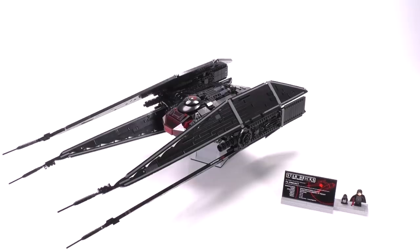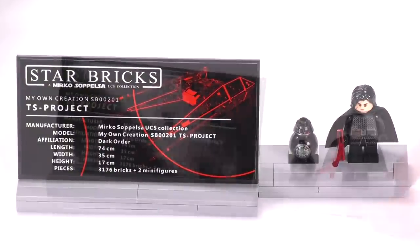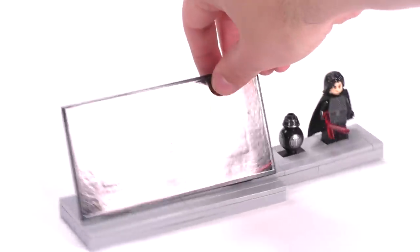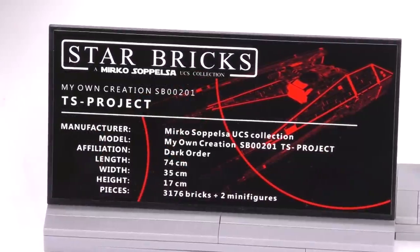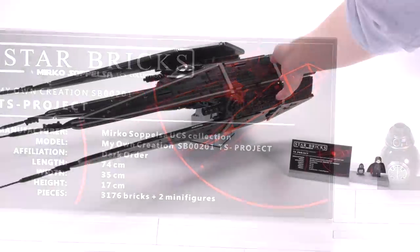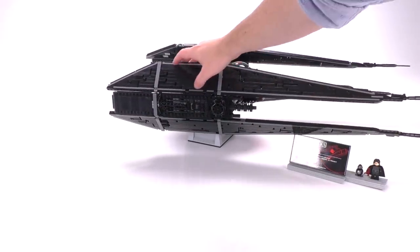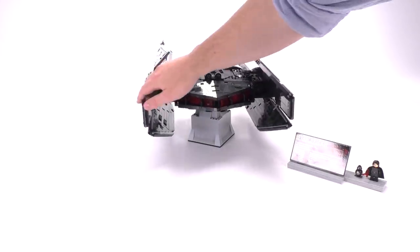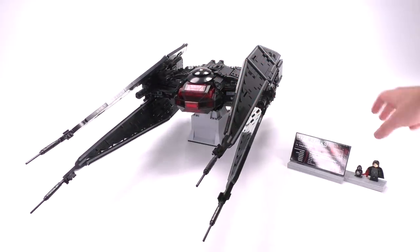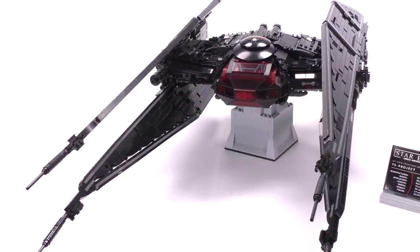When you see those panels that fold up, you can see one wire on either side that belongs to the lighting kit and isn't part of the LEGO — it makes it a little easier to access. Here is the whole set together. The main UCS sticker details out the ship and specs it like the rest of the UCS plaques — it rests on a little stand with Kylo Ren, BB-9E, and a little information placard with a monochrome digital render of the Silencer. The ship rotates in a full 360 degrees on the stand — a pretty smooth rotation, the same construction as the U-Wing. It's right at the center of mass — a super solid design.